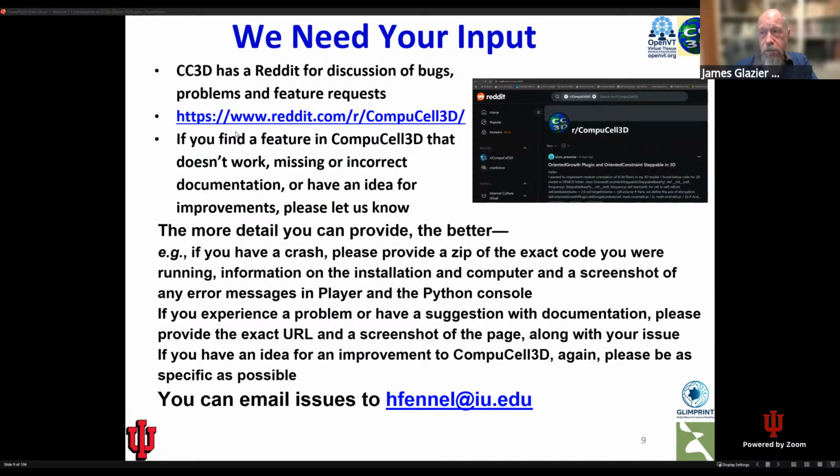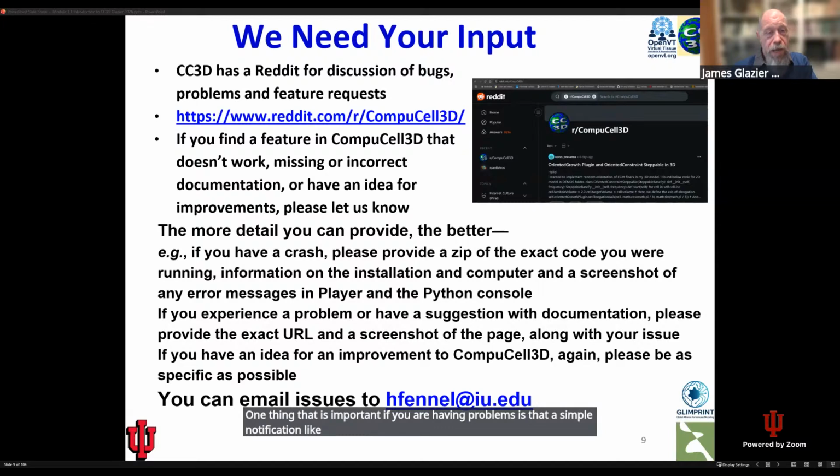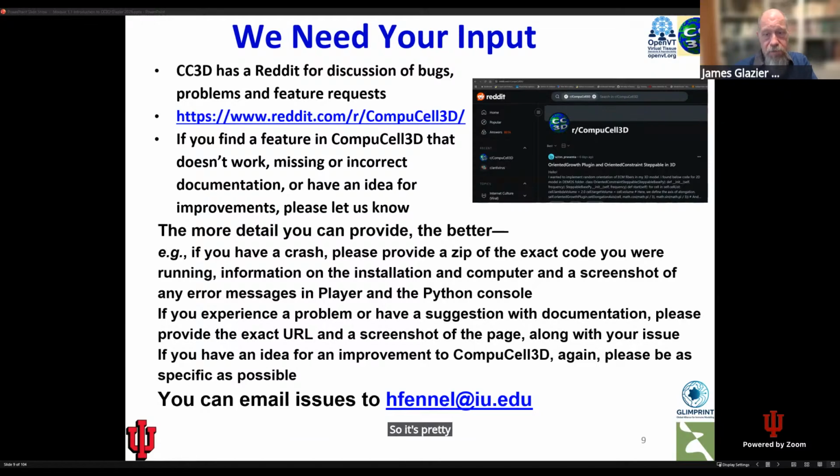We have a Reddit, reddit.com/r/CompuCell3D. If you find something doesn't work, please post to the Reddit. One thing that is important if you are having problems is that a simple notification like "CompuCell crashed" doesn't give us much to work with. So it's pretty important to save the code that you were running, and ideally take screenshots of Player or the Python console window so that we can debug with you.